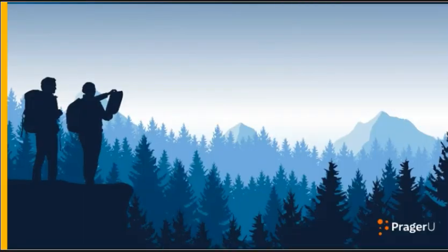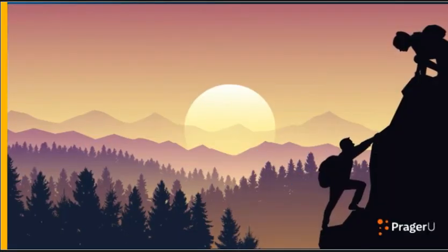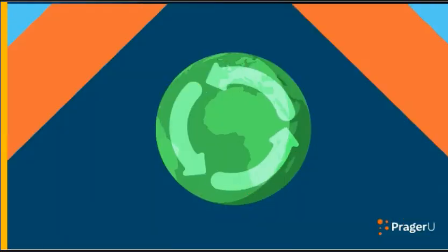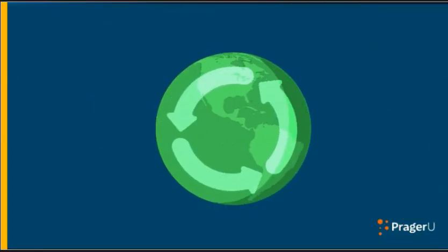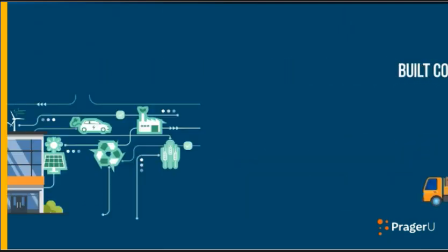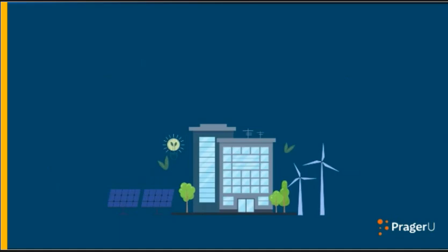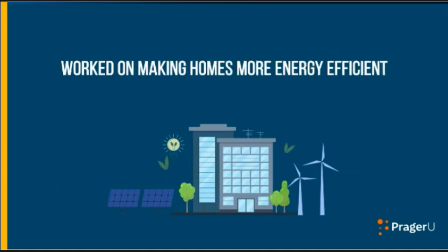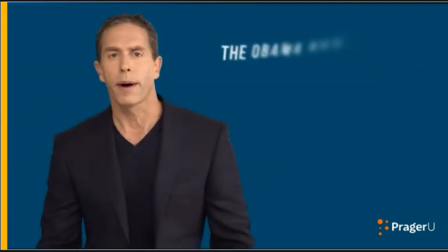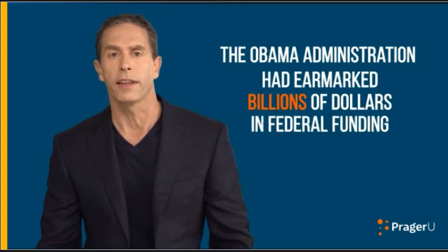Ever since I was a teenager, I've loved the outdoors. I led mountaineering expeditions in Alaska, spent months backpacking in the Rockies, and climbed the highest peaks in national parks. I only took jobs I thought would protect the environment. I started a company that built composting systems for cities and businesses. I served as executive director of an organization that championed green construction policies. And then I became CEO of a consulting firm that worked on making homes more energy efficient. At that time, the Obama administration had earmarked billions of dollars in federal funding to create jobs in the energy sector.